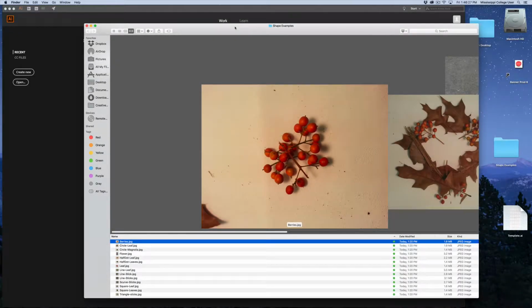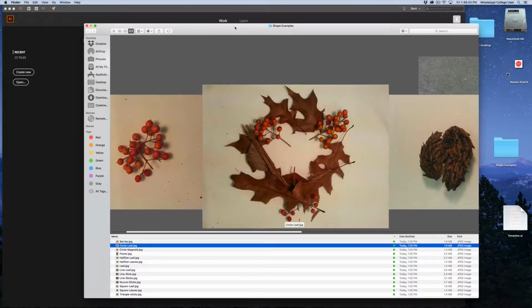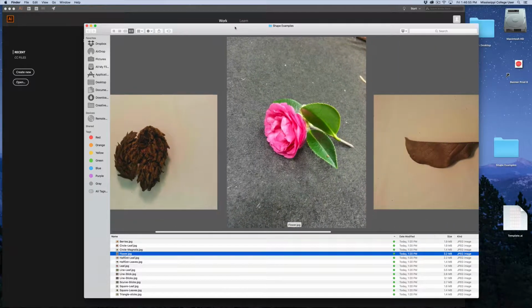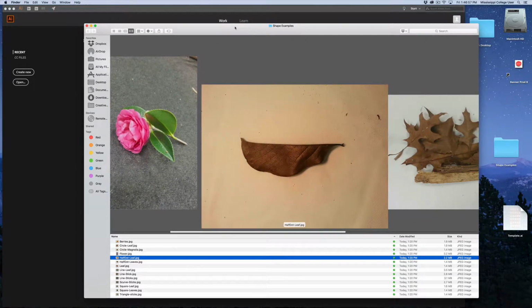So part one of this project is to create some basic shapes from some given materials. What I like to do is to break your students up into different groups and assign each group a different set of materials. For my example, I went outside and I just found some trash and leaves and natural materials that were around my house, and I used those to arrange them into the different basic shapes that I gave for the examples. Now when you arrange these, try to get the essence of what the material is.